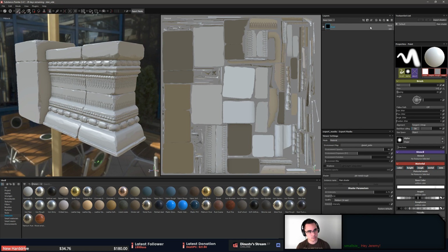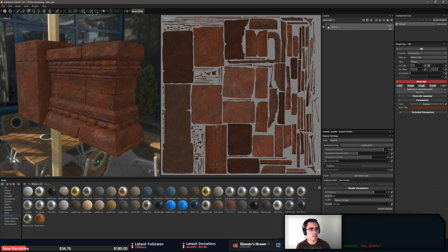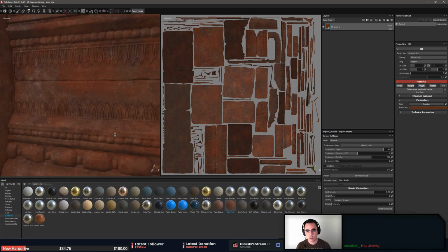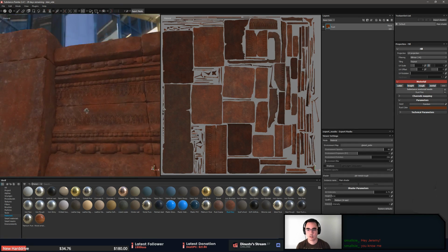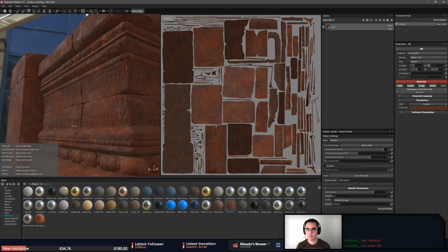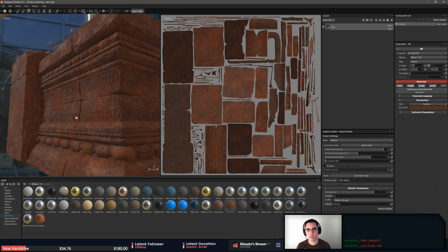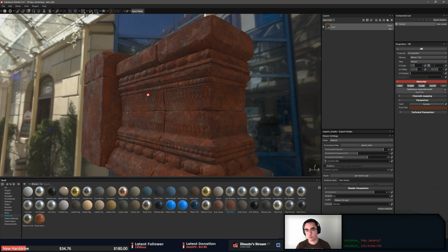Normally, these layers, you create them. You can add layers. You can create a fill layer, which is normally what I do. Normally, I'm making a fill layer, clicking that, and then if you click a material, the fill layer becomes that material. So then let's just rename this to rust. Now with that in mind, you can see already the material is pretty awesome. This is one of the materials that actually comes with Substance Painter. You can see it's got some roughness information that's happening. Your F1, 2, and 3 keys will switch between these views. So F2 will just give you the 3D.